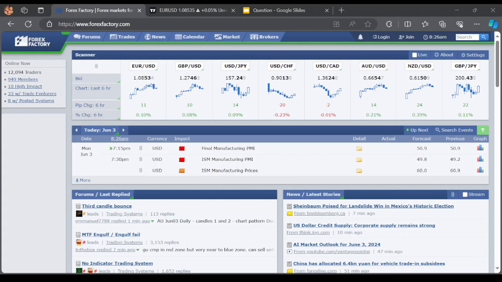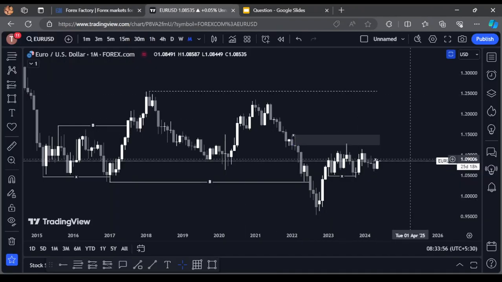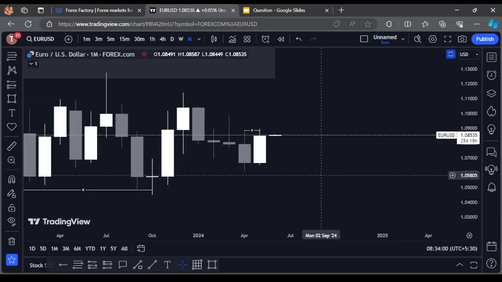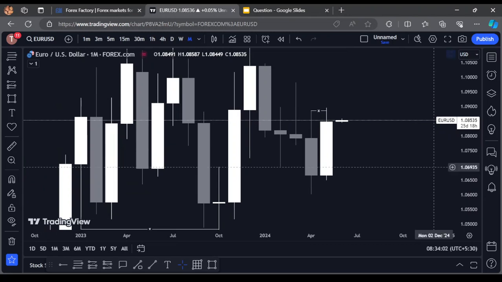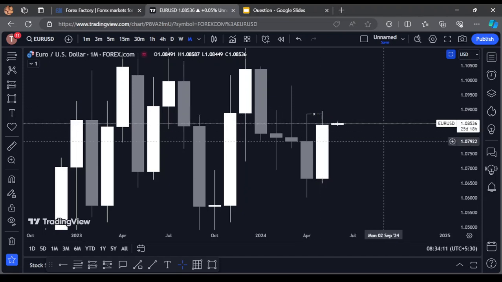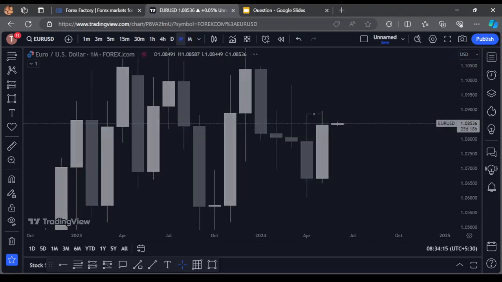So let's move to the charts now. This is the monthly chart, and let's directly jump here because the market is already in sideways. So what we have here is the price had swept the high of the previous month. So I'm anticipating the price to at least give a reaction from this zone. So let's move to the weeklies for a detailed picture.